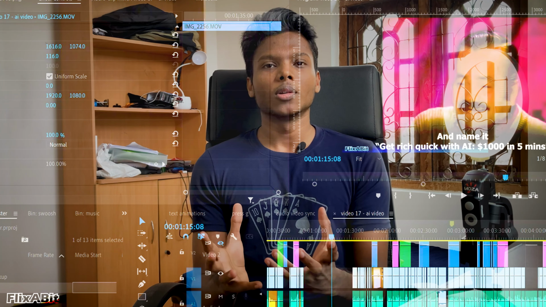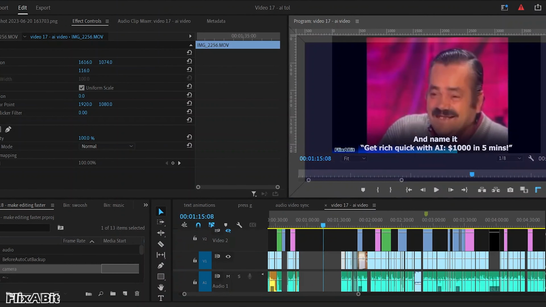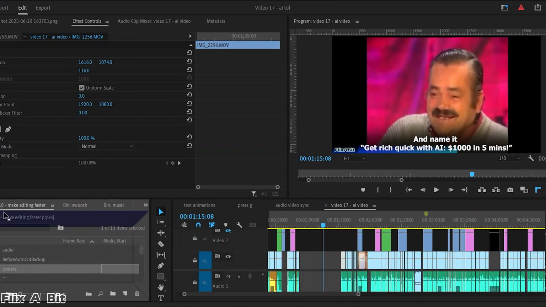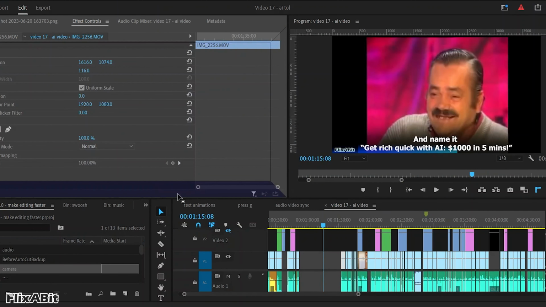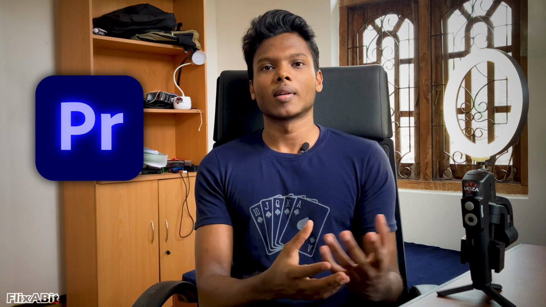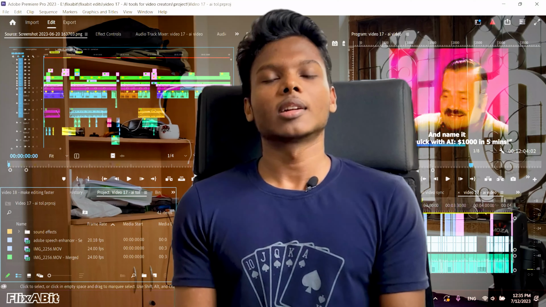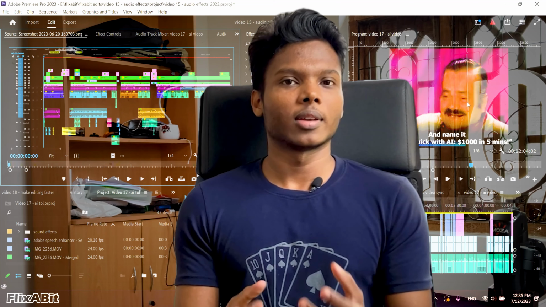If you're in Premiere Pro or any other software, you have this type of a window in which you have these different panels to do different things. So in Premiere Pro, you have this editing panel in which you have the source monitor, program monitor, and the project and the timeline. I've been editing on this workspace that Adobe provides by default for about 2 years. But recently I learned that it's much more efficient if we adjust this workspace to suit our style.